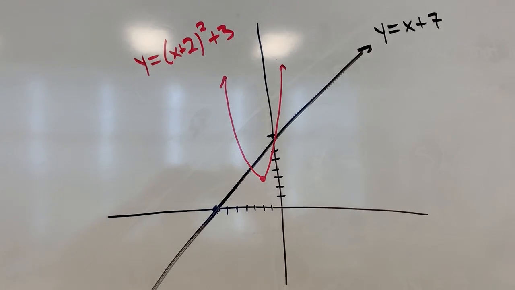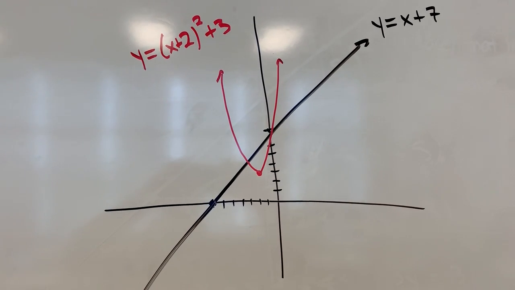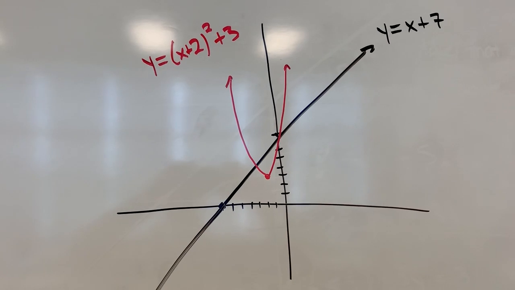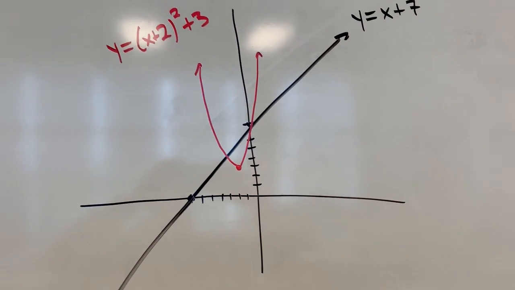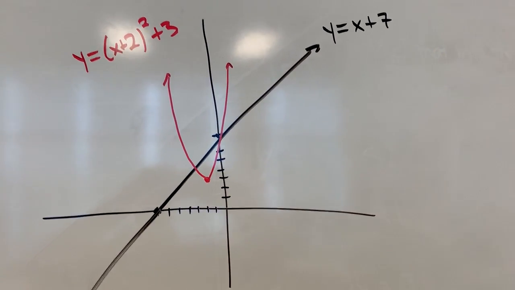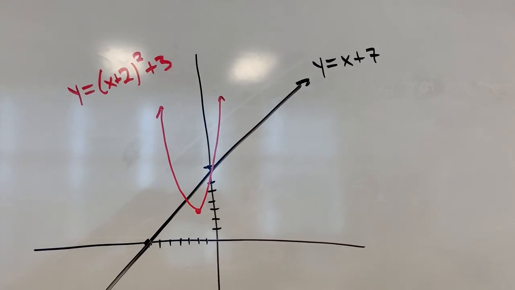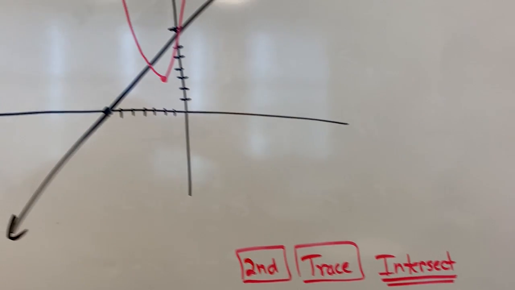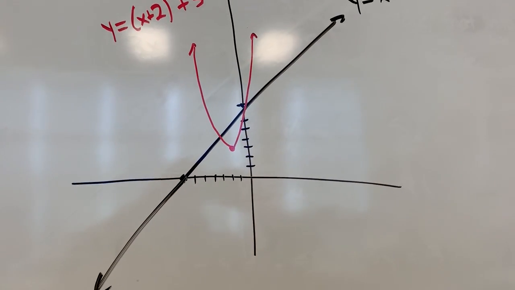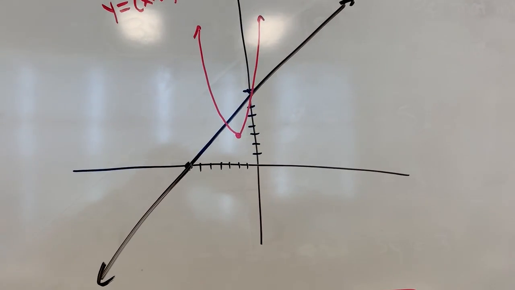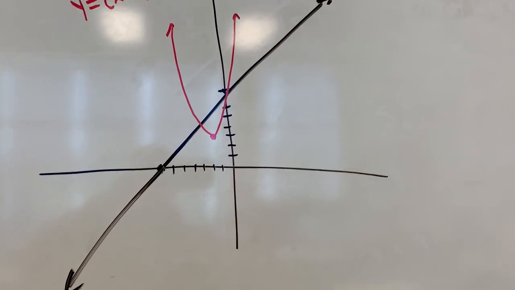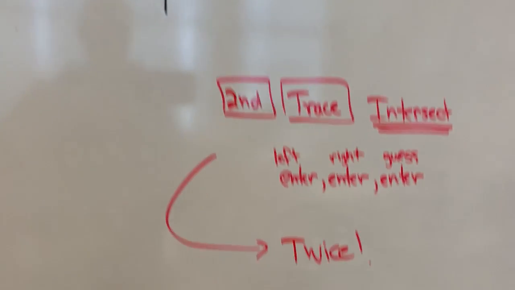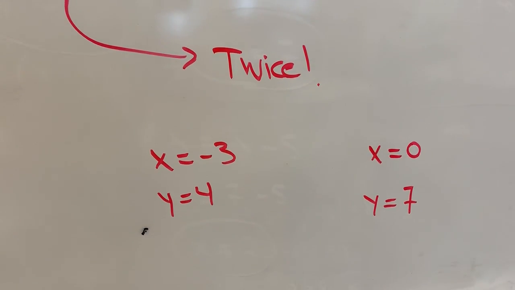And so that's what you're going to do in section 8.1. Sometimes you'll have two parabolas, sometimes you'll have a line and a parabola, but you're graphing them. So show that you've done what you've graphed, y equals this, y equals that. Show that you're finding the intersection. Show how big a graph you needed. So in this case, regular window settings would suffice. From -10 to 10 in both directions would have been fine. And then probably most importantly, show that you find the answers.